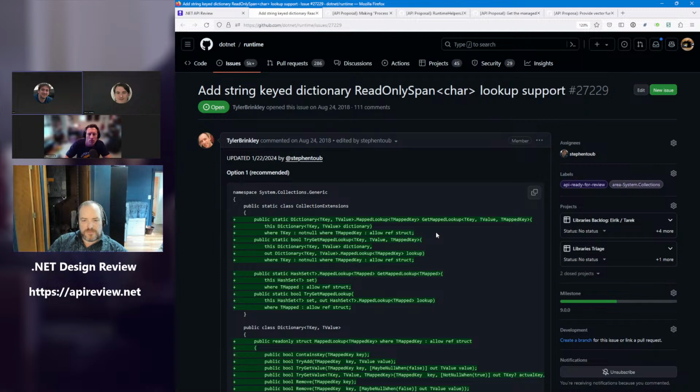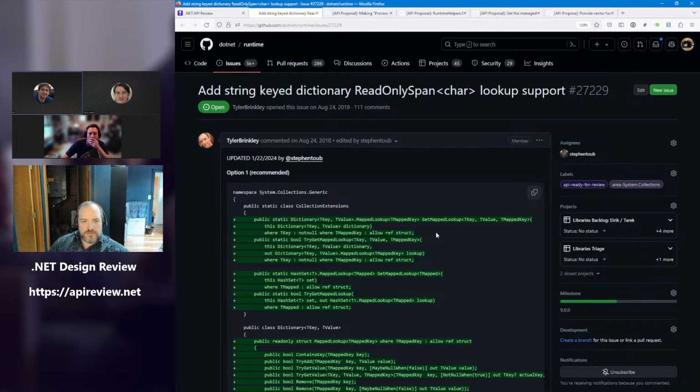So you can construct a dictionary with a T, and you could do a lookup with a U, and as long as the comparer that's used supports that mapping, you could then use this support with it. So this is now written to reflect working with anything rather than just with read-only spans.